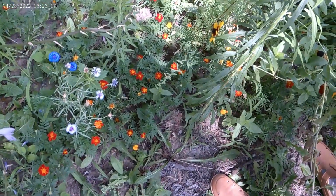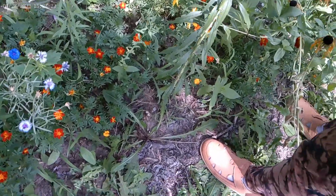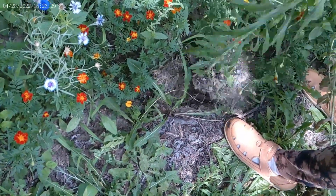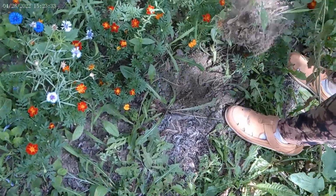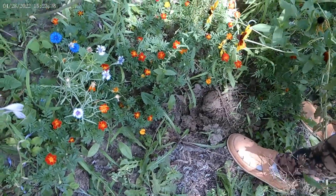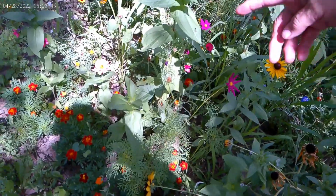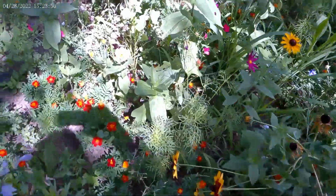So do you have any idea what these flowers are, hon? Nope. They're purple. And we got marigolds, which I know what they are, but in the white, does that look white to you? Or, oh, is that a weed? Yeah. I felt like it was the cosmos or the coreopsis, but anyhow, they're really pretty. And then, as I said, a bunch of marigolds. And what about the pink? Is that pink? I don't know what color to call that. It's like a salmon color or something. It's really pretty.